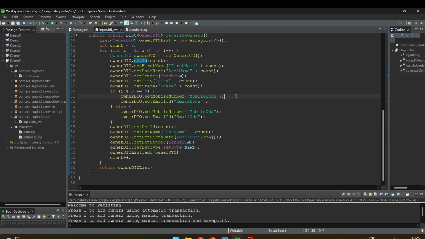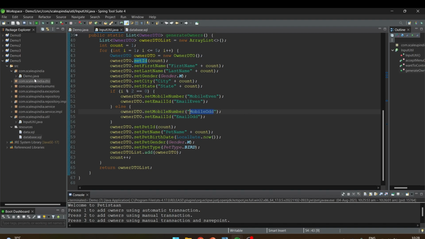So for sure, whenever I try to add these 5 owners to my database, an error is going to occur because I won't be able to add all the 5 owners. Maybe the first owner will get added successfully, because at that time the count is 1 and the mobile number is mobile odd. For the second one, it may become mobile even, but for the third one, it will again become mobile odd and it will throw the exception, because mobile numbers and email IDs should be unique in nature. So I have done something deliberately here.